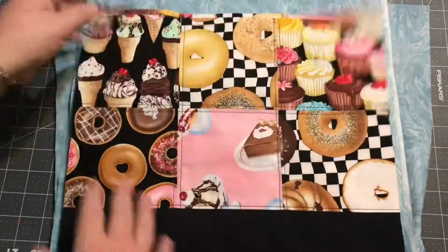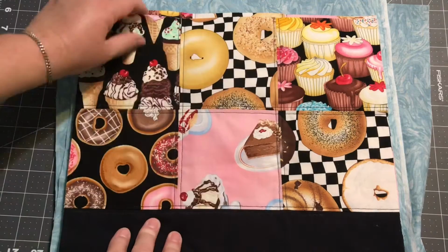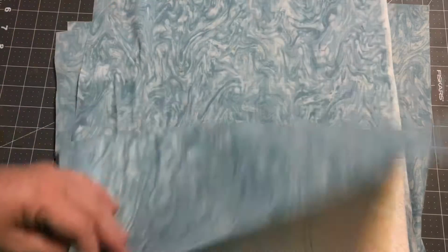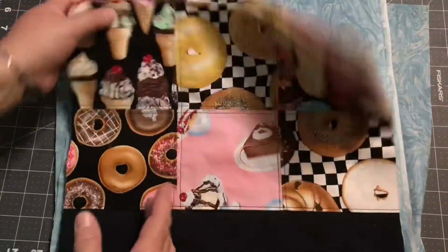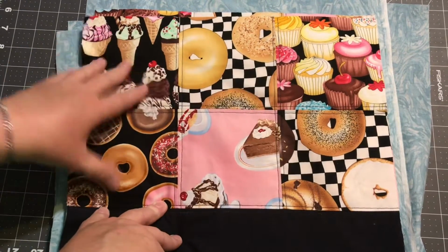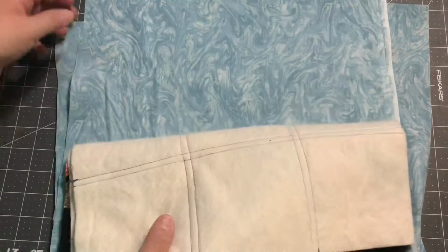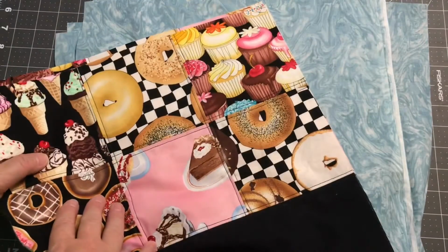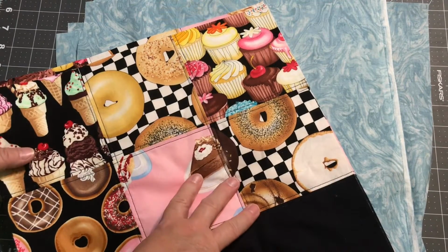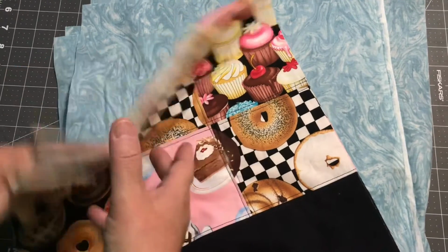They're all quilted. Not necessarily quilting in the ditch, but I echoed on each side of the lines of where the blocks were sewn together. And I've chosen my lining. I think this one is going to work okay with it. I was looking for some type of a lining that went exactly with this, but really with all the black and stuff, the only thing I have is black fabric. I don't have like this pink or a yellow, so let me know if you think this really won't go very well. It will be on the inside of the bag, and I don't want to use something dark because then you can't see what you're digging for on the inside. And I don't have any yardage of food fabric, so I couldn't just choose a dessert fabric to put on the inside.